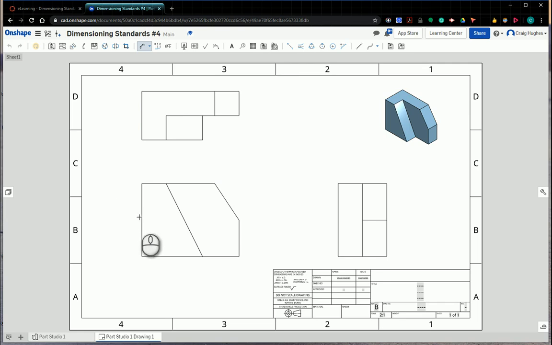As far as dimensioning goes, I usually like to get the overall width in there first, and then I start looking at the other finer details that I need to communicate. You'll see a dot there for this point. I'm going to record this one. I may need to make a little more room on the next one, but that'll be okay. And I'm going to go to the next point here.